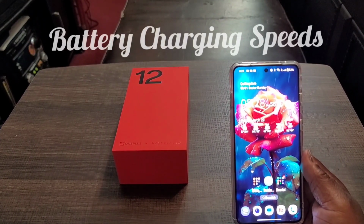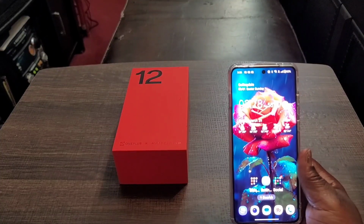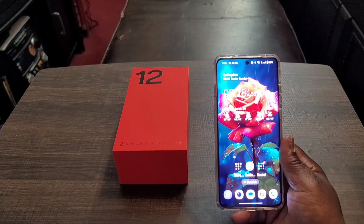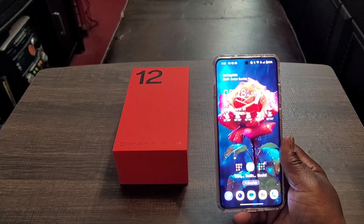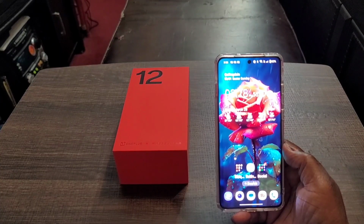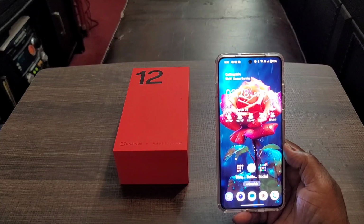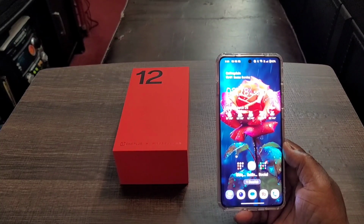Let's talk about battery charging speeds. So you got 100 watts super fast wired charging. Literally, I tested this. You can go from 5% battery to 100% in 28 minutes. When it comes to the 50 watt super fast wireless charging, you can go from 5% to 100% in 55 minutes. And 10 watt reverse wireless charging, all faster than your Samsung devices.